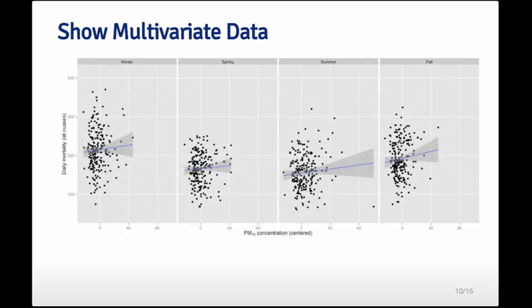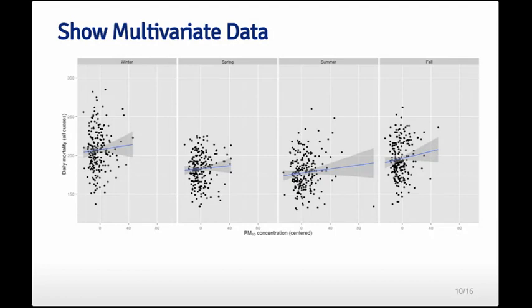This plot shows the relationship between PM10 and mortality. It's the same plot as we showed on the previous slide, but it's split across the different seasons. So we see it separately for winter, spring, summer, and fall. And we can see that in each plot, the relationship is actually now slightly positive. Within each season, the relationship between PM and mortality is positive. But if you look overall, the relationship appears to be negative.